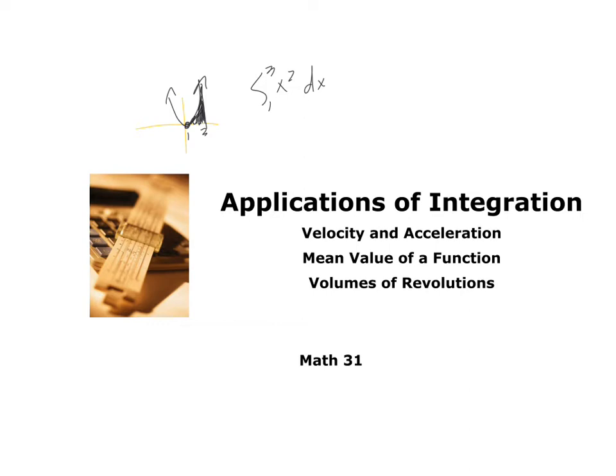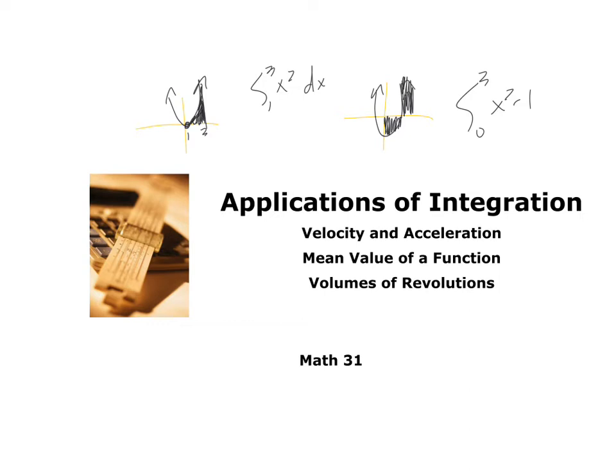Where we had to be careful, remember, was if there were negative sections of the graph. So if I gave you this graph and I asked you to calculate it now from 0 to 3 or something like that, now we would have a negative section and possibly a positive section as well. So in this case, if we wrote it as the integral from 0 to 3 of x squared minus 1, now we're in trouble. If we did that, the positive and the negative areas would cancel each other out.